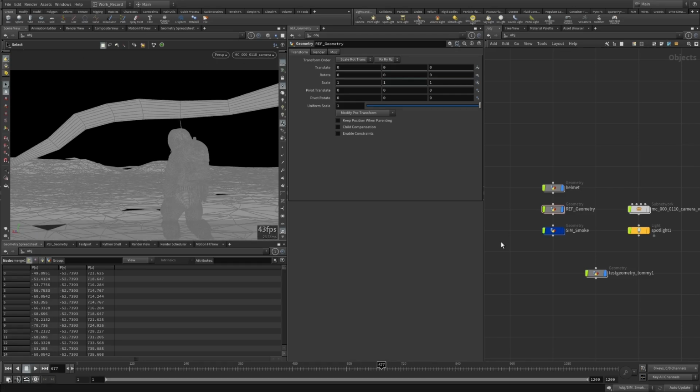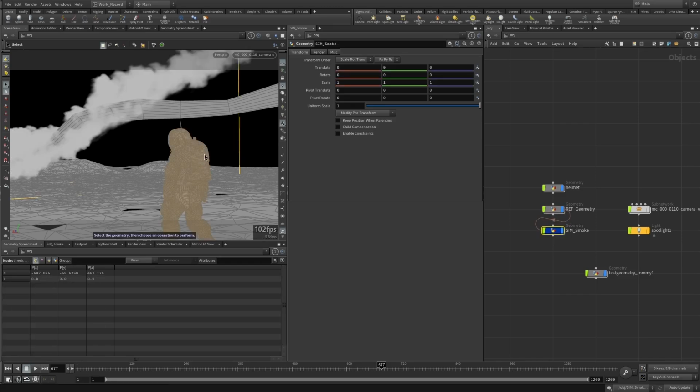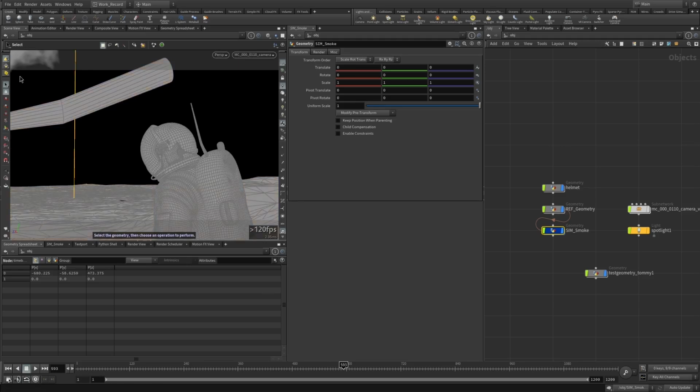So what I actually ended up doing, and I can show you the smoke now, is simulating 700 frames, regardless of the camera or the animation. I time shifted it, and I just placed it in so that it matches from 570. I want to make sure that I see the smoke there.